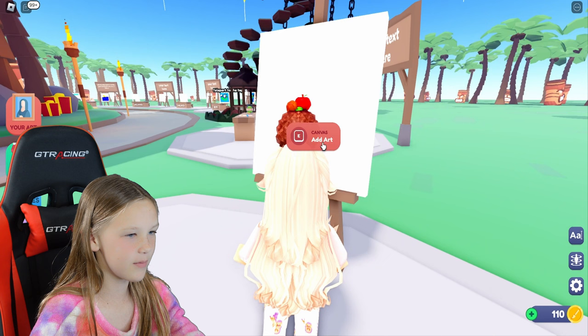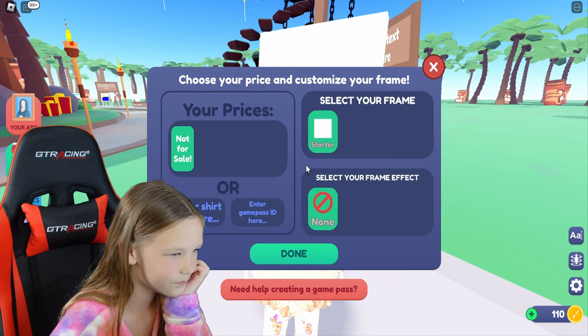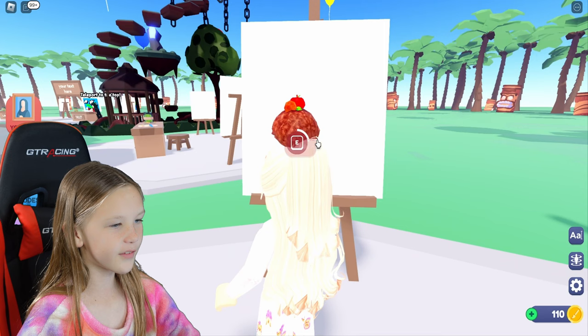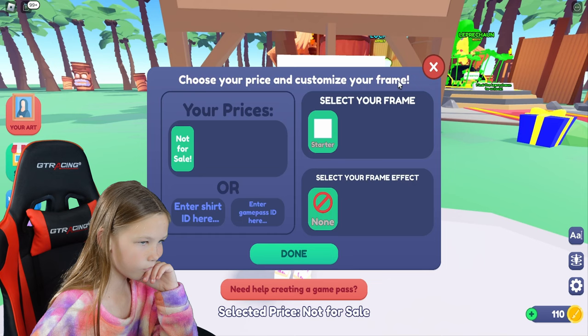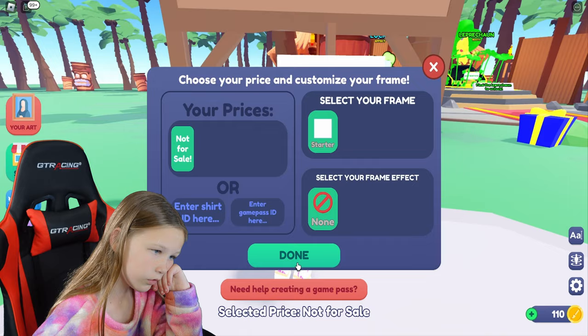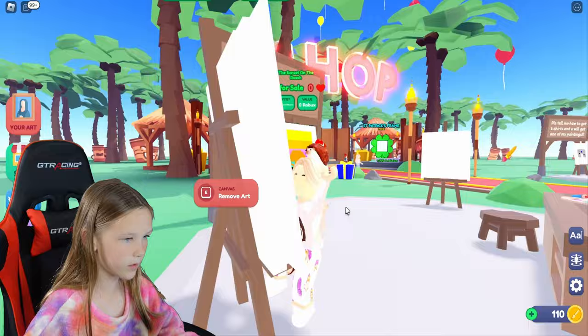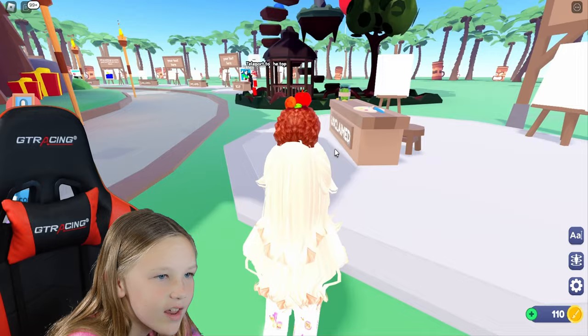I want to see if anyone came over and gave me hearts though. Enter t-shirt ID. I got no likes from the... Oh, I can like my own art. Oh, that's so good. That's so nice to know. I just want someone to buy this. Not for sale. I want it for sale. How do I make it so it is for sale? Likes received. Art sold. I don't have any art sold.